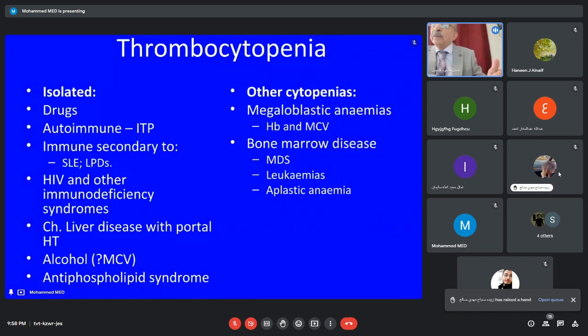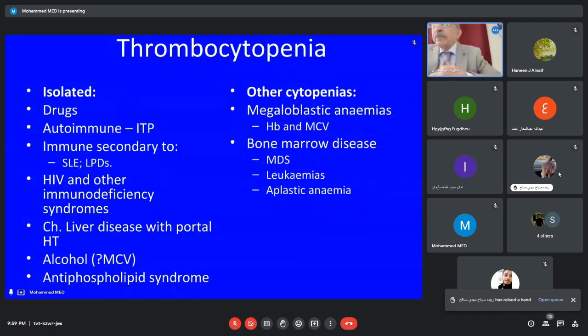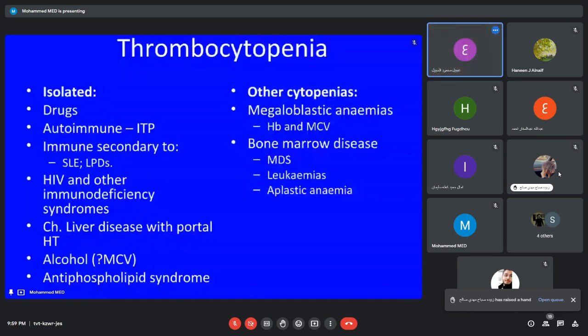Of course, you do repeated complete blood counts, and you maintain the patient with a normal platelet count. You discharge him, and then you see him frequently in the clinic. About 35% of the patients will not have a relapse, and that's it. But some of them will relapse again. In this case, you go again and give corticosteroid and azathioprine. If they relapse for the second time, consider splenectomy. And splenectomy is very effective.